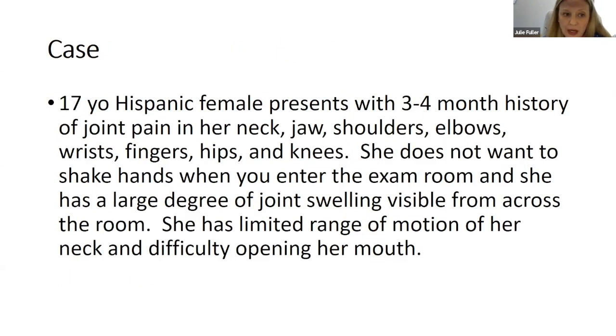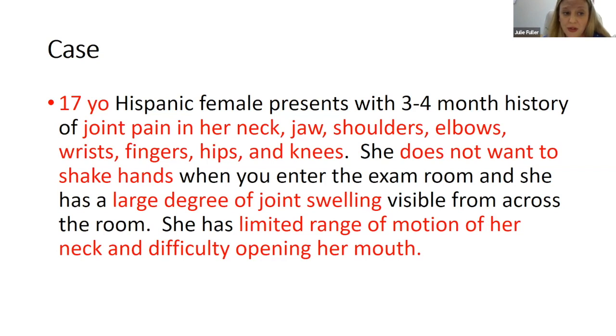So here's our next case. This is a 17-year-old Hispanic female who has a 3 to 4 month history of joint pain, widespread in her neck, jaw, shoulders, elbows, wrists, fingers, hips, and knees. She doesn't even want to shake your hand when you enter the exam room, and she has a large degree of joint swelling you can see from across the room. She has limited range of motion of her neck and difficulty opening her mouth.